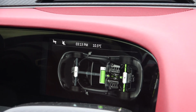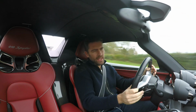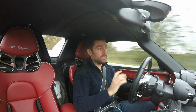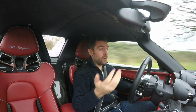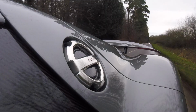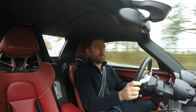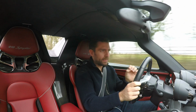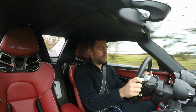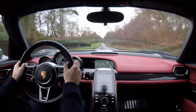What an amazing thing. So, the concept was launched in 2010. The finished car was then subsequently launched in 2012. The production started in 2013 and then ended in 2015. Through that production period from 13 to 15, they made 918 cars, appropriately, and the value skyrocketed because they had over 2,000 letters of intent for this car. So right now, the car I'm driving is just over £1 million. Don't get me wrong, massive amount of coin, but in terms of value for current market of a 918, this is probably the best I've seen, actually. Now, they're all left-hand drive. You can't buy a right-hand drive one even if you do live in a right-hand drive market, and so they all seem to sit at a value well over £1 million.